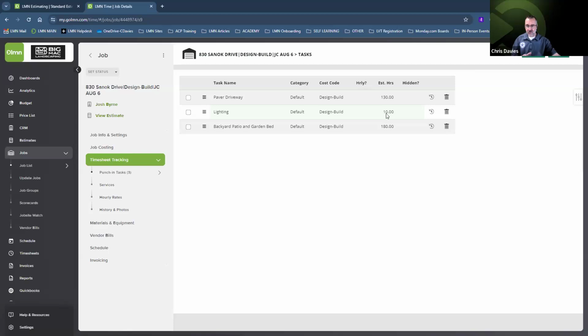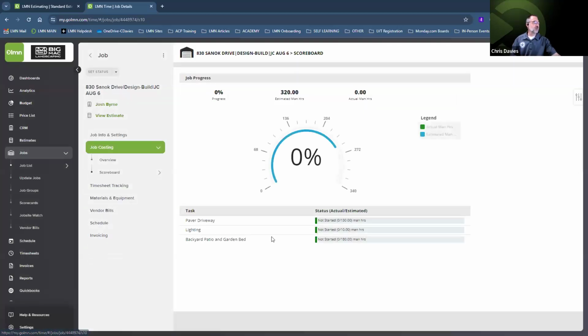Very, very straightforward. But when you actually take a look at the job costing and take a look at the scoreboard, why am I making such a big deal about this? Well, reality is, if you know that this is going to take 130 man hours, you have a good idea about how long this project is going to take. So for instance, this 130 man hour job, if I were to send a crew of 4 individuals over to do this project, it could probably take a week or maybe 2.